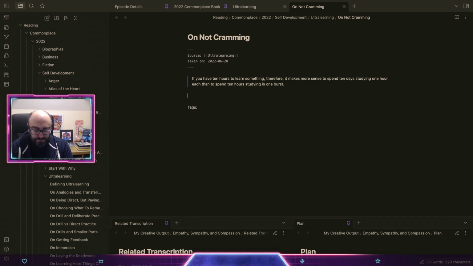Cool. Makes sense. Cramming gets you nowhere because there's stress involved in cramming. Plus, you can focus on the actual act of retaining the information when calm and collected. And I'm going to put that in.